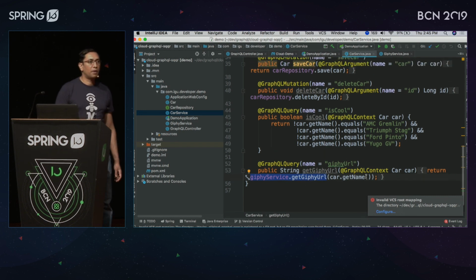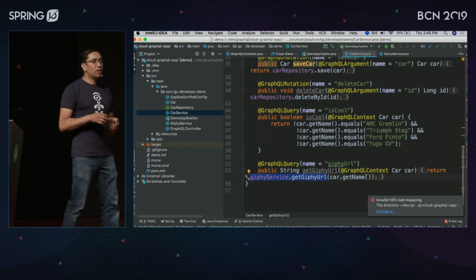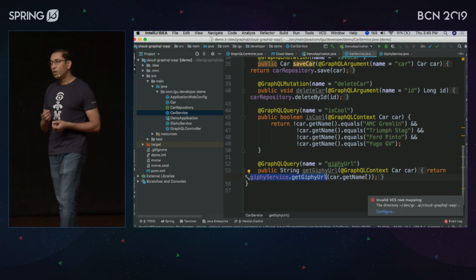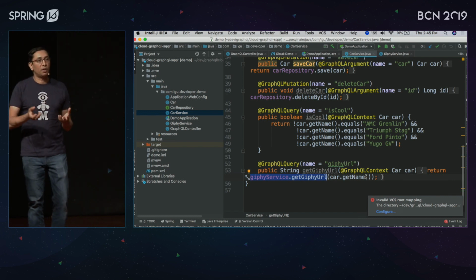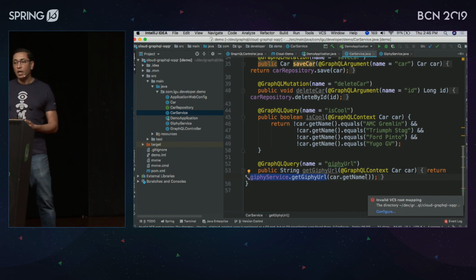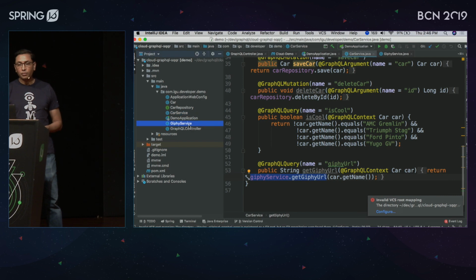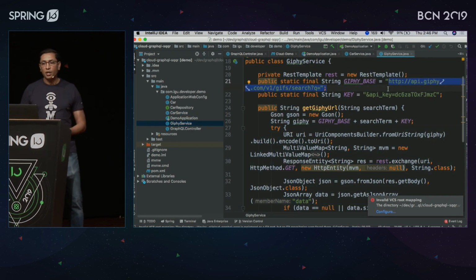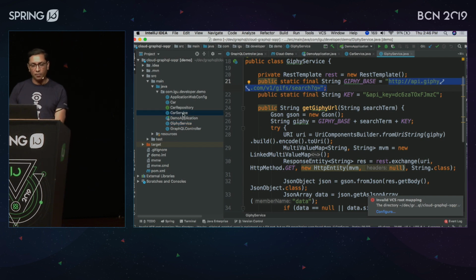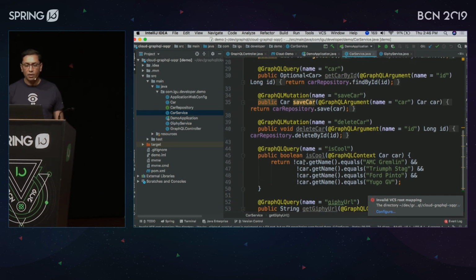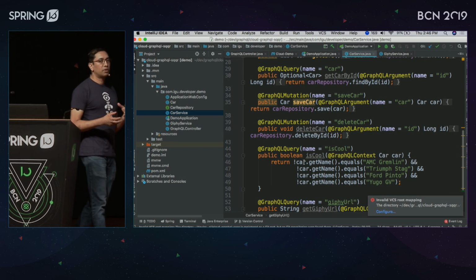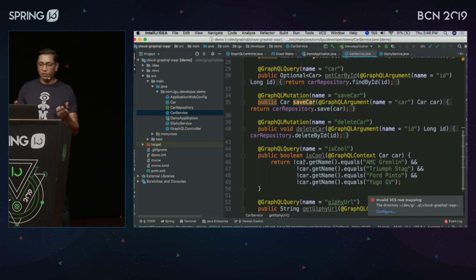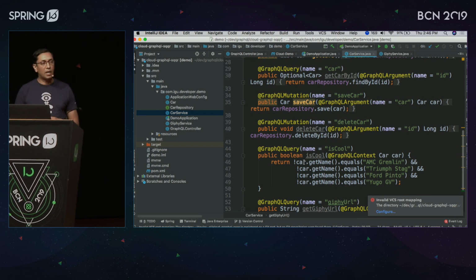But the point here is that, again, we don't just wrap a simple entity object or just a Java class or something. What we can do is actually just add something or anything. In this case, I make a call to the Giphy service, which is here, and I attach that data to that actual object at runtime in this car service, okay? So it's just a demo that it can be very flexible, and you can do all sorts of crazy or useful things even to build out this API.